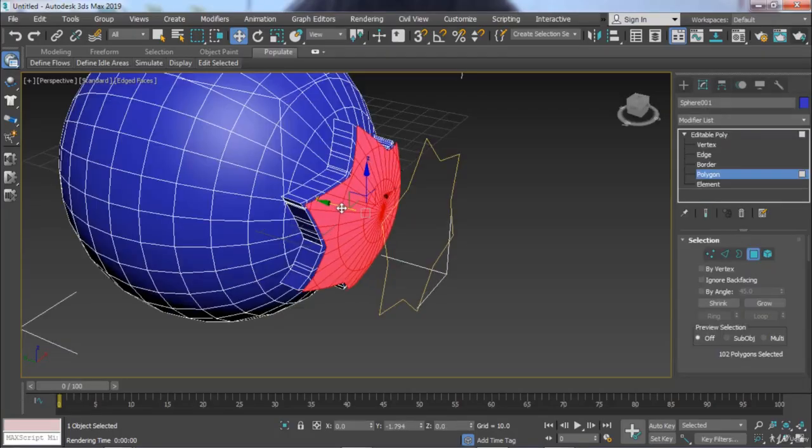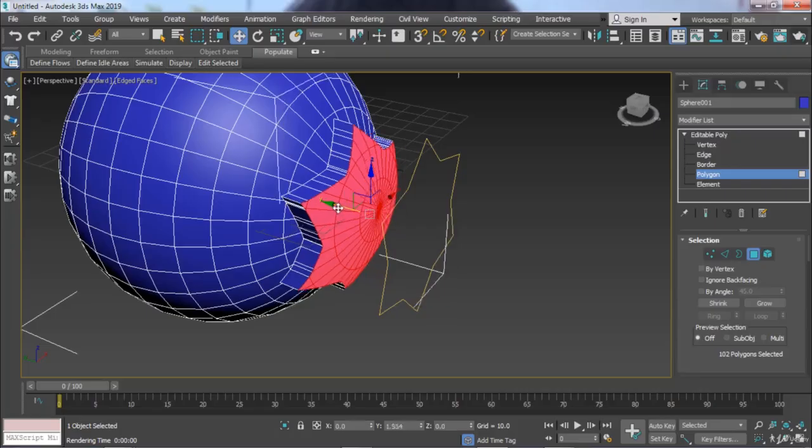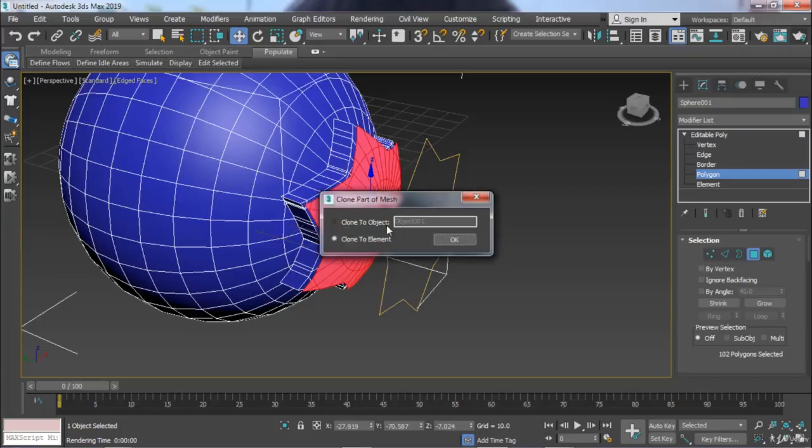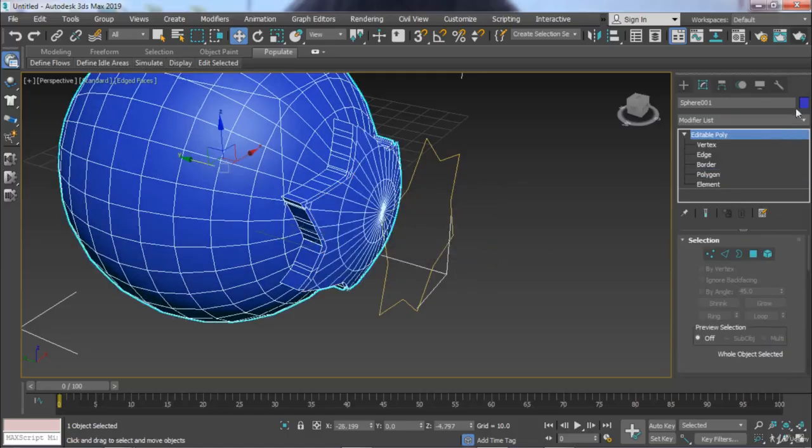And select this, select polygon, select with the shift key and clone to element. OK. Now you can change the color of this.